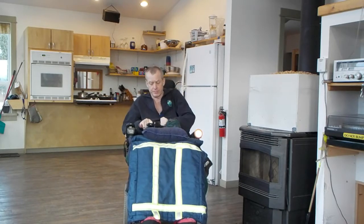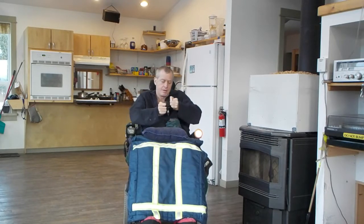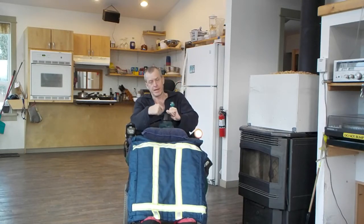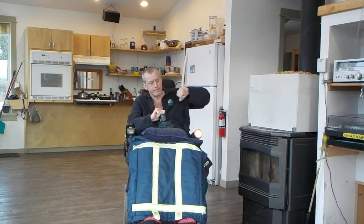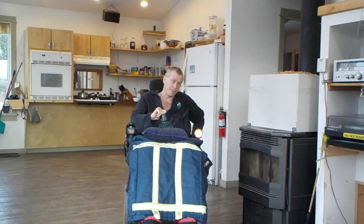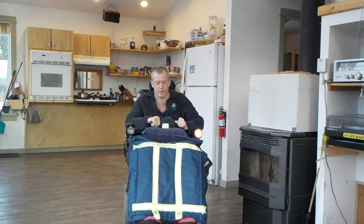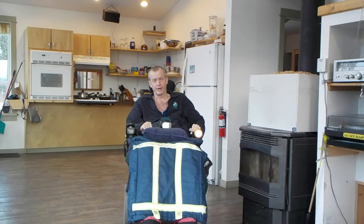So I can just take this battery and pop it in there. It's nice and solid, and it's in a little bag here with a string on it, so I can just hook it up, and I drop it into another bag in behind my wheelchair, and it's out of the way. I get about 2.5 hours worth of light out of the 1 battery, and the cost was about 110 or 120 bucks for all the wire and the lights themselves.